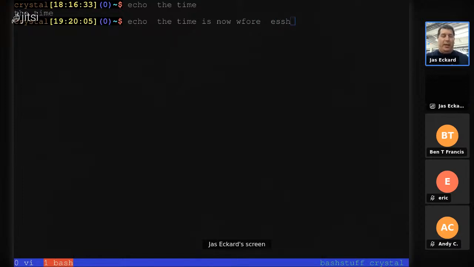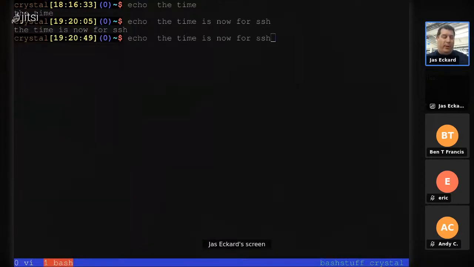so let's say I make a mistake here, and normally I would just arrow over and do the backspace or whatever. But whenever I've got the set VI option on, I can hit escape. I'm now in VI mode, or I'm in normal mode for VI. Command mode, yeah. And I can do B for back, X, E to end, and X again. And so now what I've done is edit using VI commands and hit enter, and that's changed it. And I tell you what, I just love this.